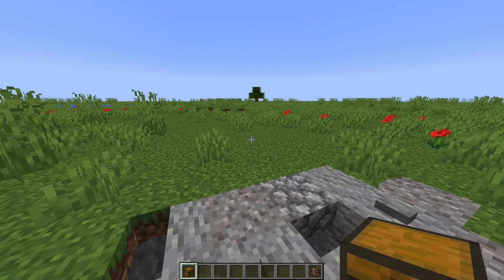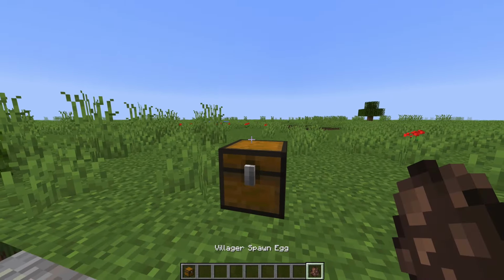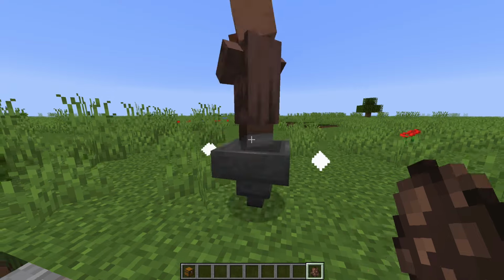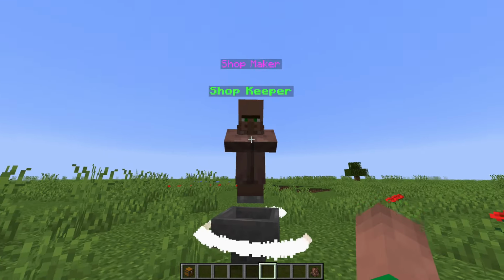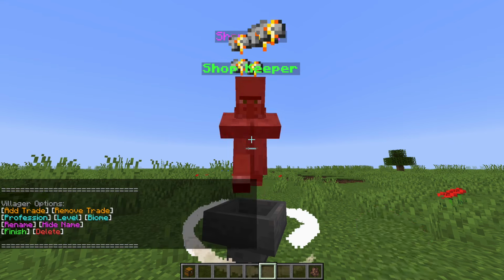To get started making your own villager, just place down a chest in creative mode and put a villager spawn egg on top. And there you go, you've got yourself a shopmaker villager. Now the first thing you're going to have to do is select the villager, which you can do by punching it.